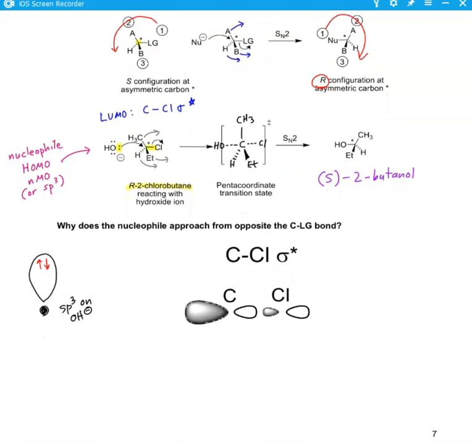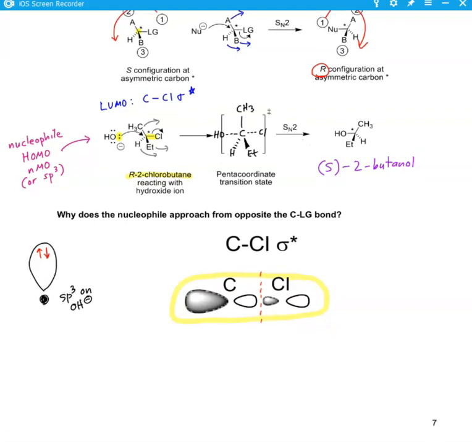Okay, so let's take that information and go down to this diagram. What I've drawn here is the carbon-chlorine sigma star orbital. So this whole picture is that orbital. Now, as you can see, it's a kind of a complicated orbital. It has various parts. There's various lobes. We've got some nodes going on in there. Notice that at least one of those nodes is between the carbon and the chlorine. So you have a node in between the two nuclei that are trying to bond to one another. That's kind of a hallmark of an antibonding orbital. So that's one of the nodes. But this is what the orbital looks like.